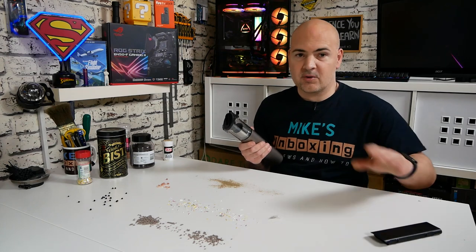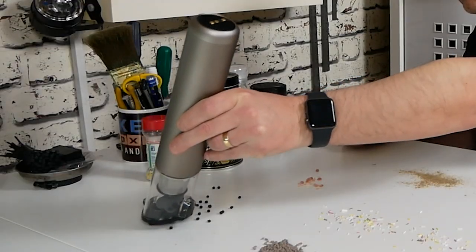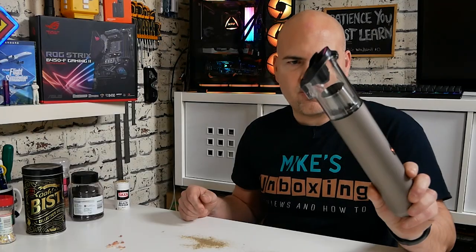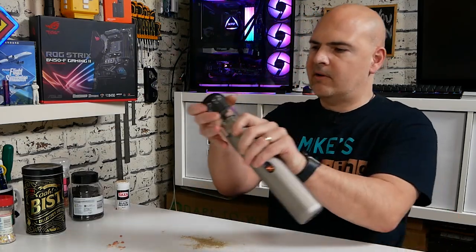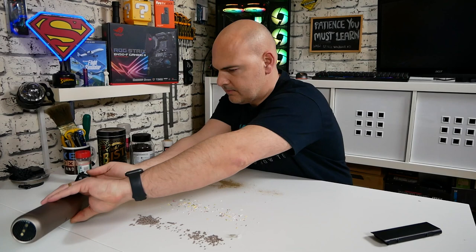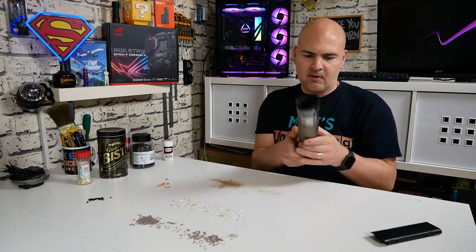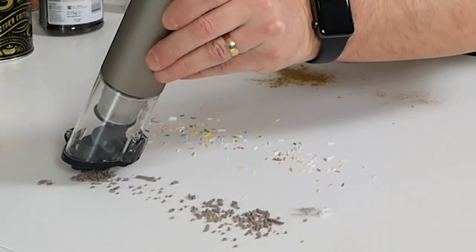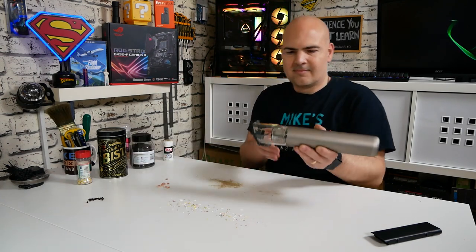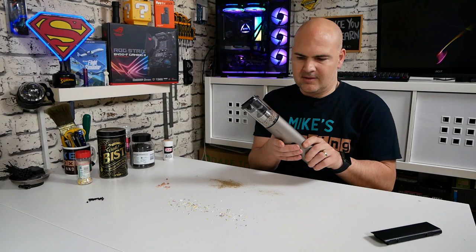So I'll pick up everything first, then empty it all back out and try some of the attachments. Let's try this on the first speed rating. And there we go — on the first speed rating for the peppercorns, absolute piece of cake, no issues there whatsoever. Let's also try Bisto — yeah, to be fair, that was really no challenge whatsoever. So let's go straight on and do the rest of it, because this is a little bit too easy.